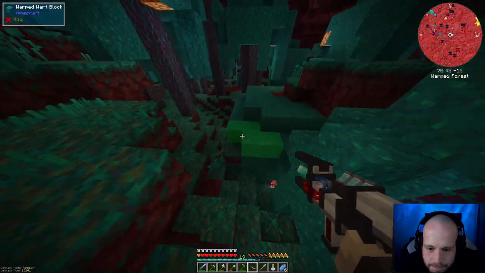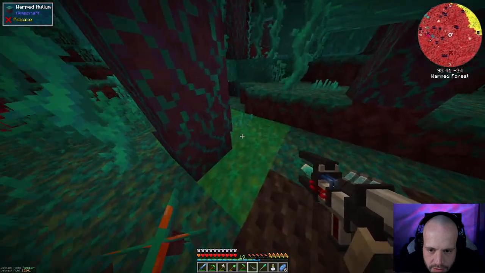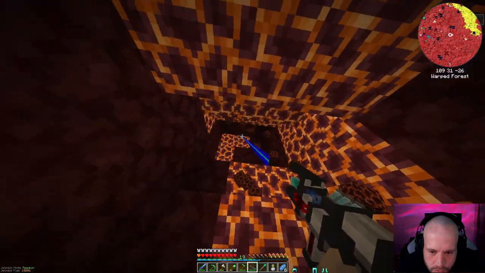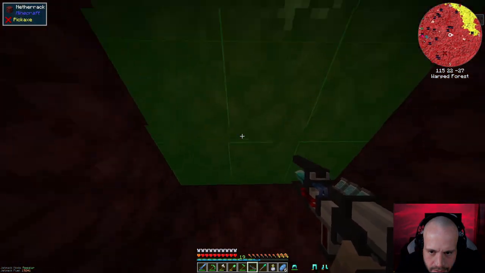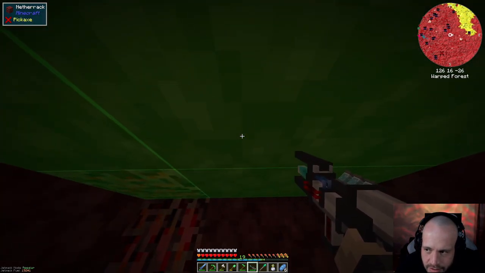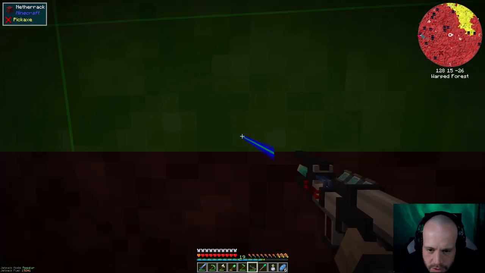All right, what level are we at? We need to go deeper. Not down that way because there's a thing in the lava. All right, nearly there. 19, 16. All right, and now, ladies and gentlemen, we mine.